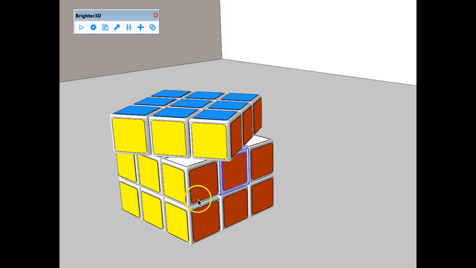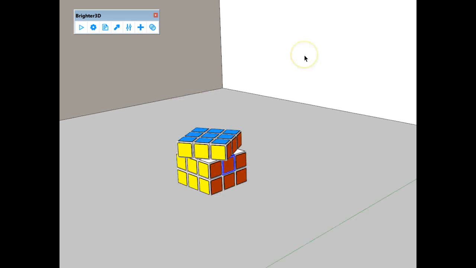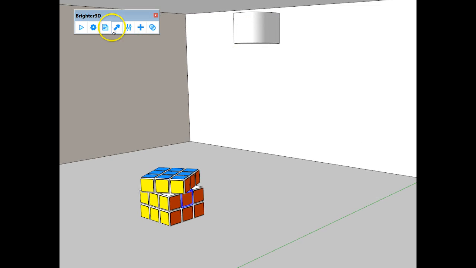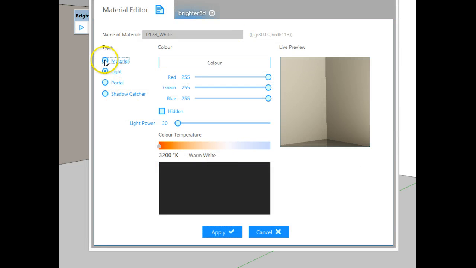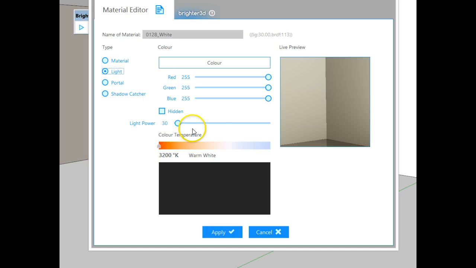I'm going to hit the one thing I have to set up, it's not our rendering done, but all our settings done. So I'm going to set up a light source, and here we click this, and I'm going to apply this as a light. So I click this button here. If it's material, I click light. Now it becomes a light, and I can change the source and power of it. And you can see that there.